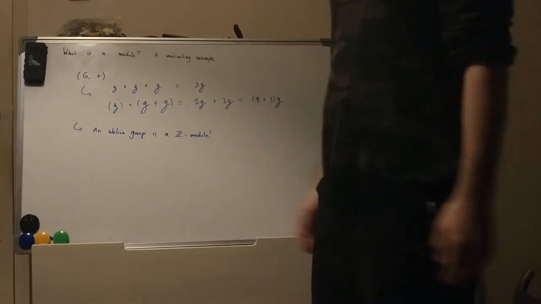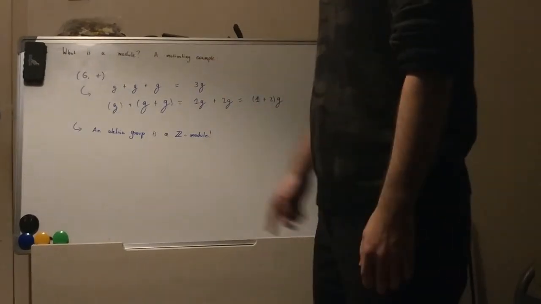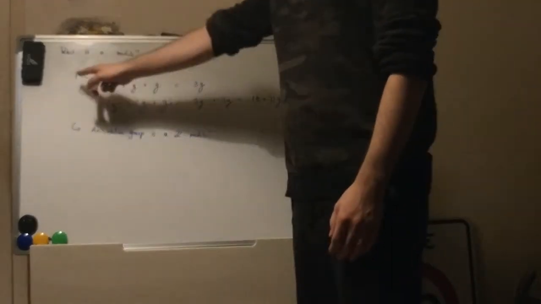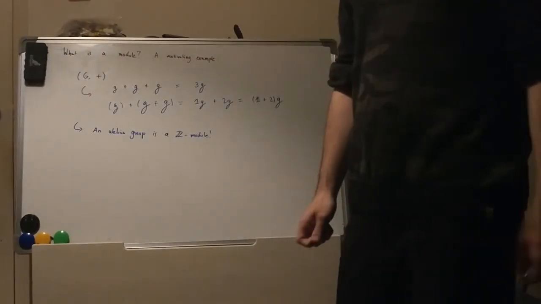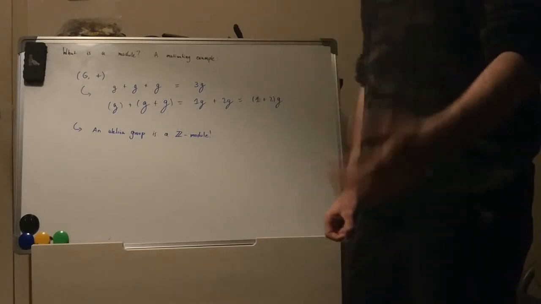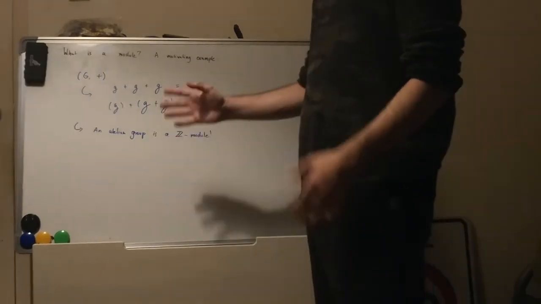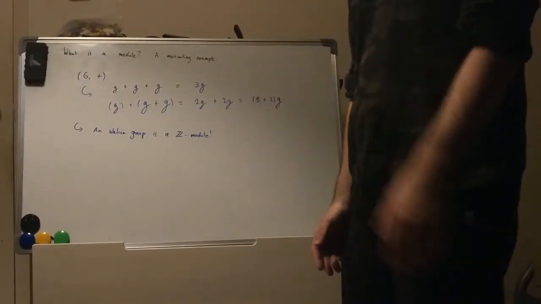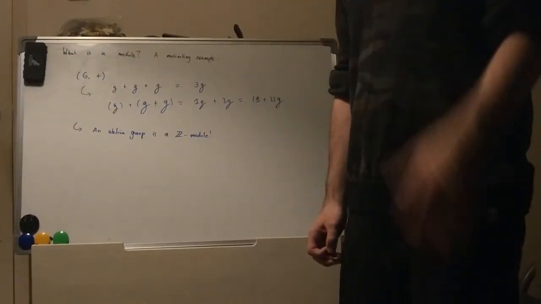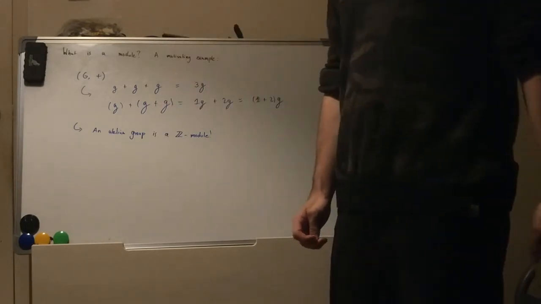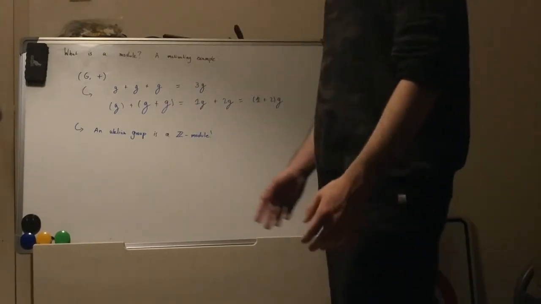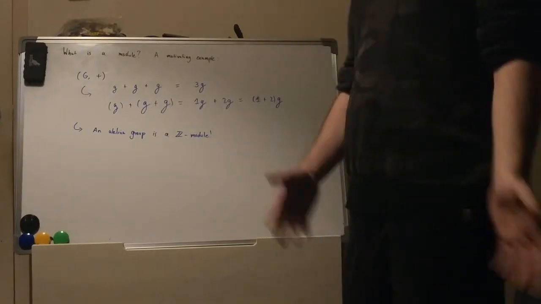Another example is, for groups, if you have a normal subgroup, every element of the group acts on that normal subgroup. Same can be said for rings. If you have a ring R, an ideal, well, the ideal is absorbing. So every ring element defines an action on the ideal, and you still get back the ideal. So in that case, the ideal is an R module.